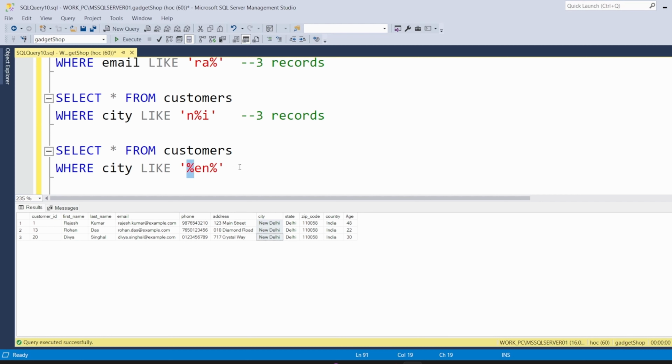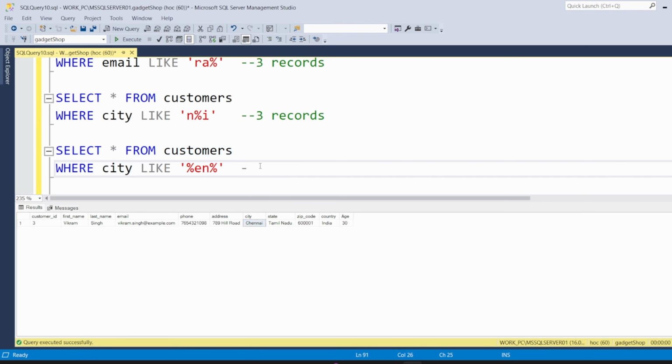We have to make sure we understand this concept, that the number and the kind of character that is there, it doesn't matter when we put the percentage sign. Okay, so only 1 record is returned here. That means in this city, the character En is coming in the middle of the string, and we have starting with any character and ending with any character. So I hope you have all understood how the like operator works.